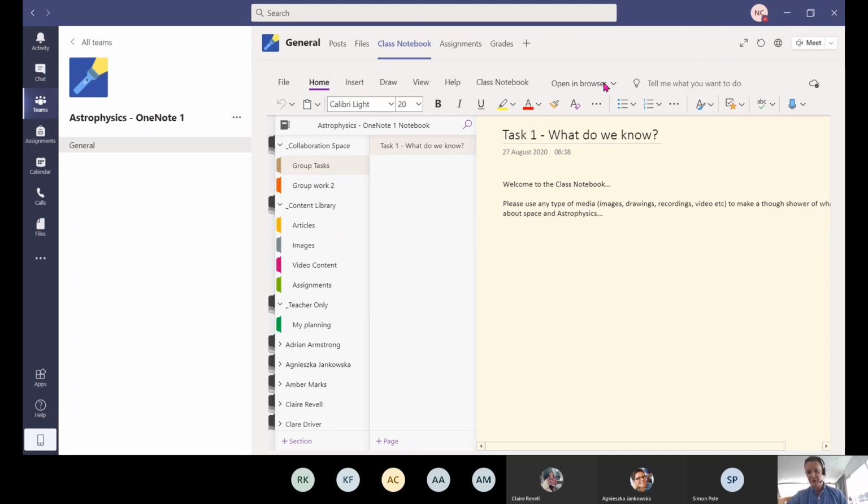So if you'd like to have a go at my little task, then please do. Otherwise, I will create some stuff in there myself in a minute. So that collaboration space is open to all your students. Real-time collaboration on these pages. And again, this page is a canvas. It stretches and spreads wherever you want it to go, unlike starting at the top and the bottom.